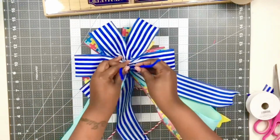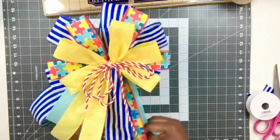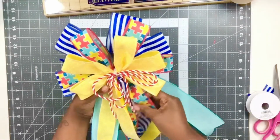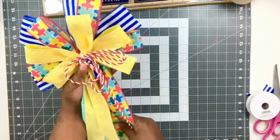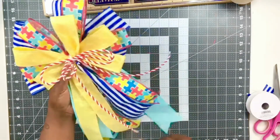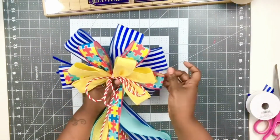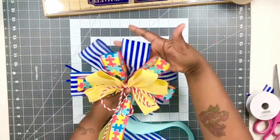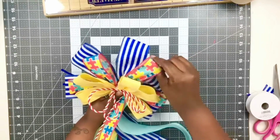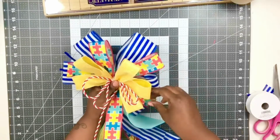And so now we have something to hold on to our wreath with because we have little tails now. I'm gonna flip it over and mess with it a little bit. You're going to mess with this bow a million times because that is the nature of the beast. I'm going to bring all my tails down. Take a good look at my placement here. See if I have to fix anything before it goes on the wreath. Shift that over there.